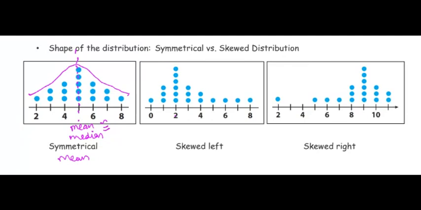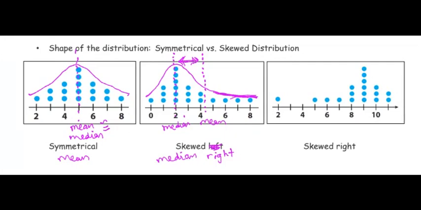That's why the mean is a better representation of the center in this distribution. In the next graph, if you take a look at this dot plot, you'll see that most of the data are to the left side of the distribution, and the tail of the distribution is to the right. That's why this is a skewed right distribution, because we name the distribution based on the tail. And as you can see in this graph, the mean is always in the middle of the distribution. The median is going to be very close to most of the data, which is right here. That means there will be a gap in between the mean and the median. And because there is a gap between the mean and the median, they're not close to each other. And in this case, the median is a better representation of the center.